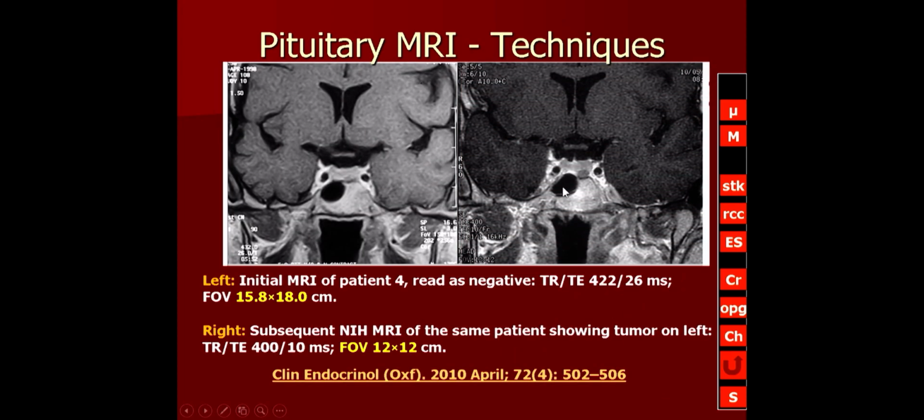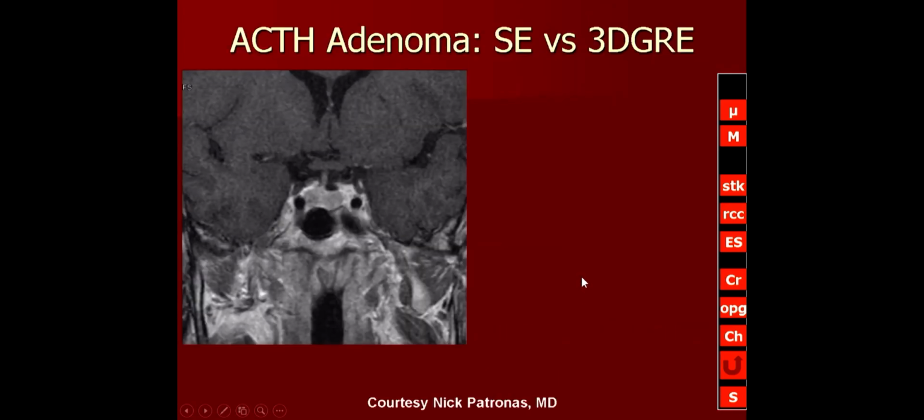So here's a case, classic appearance. An outside scan done at Elsewhere General Hospital, and a scan that was done with better technique showed the classic appearance here: stalk deviated, floor pushed down, and a nice little small lesion. Microadenomas have to be less than 10 millimeters in diameter, so that can really help out. Now sometimes these things don't work out the way that you want, and by the way, I kind of diminish the significance of microadenomas by saying that we can give them cabergoline or bromocriptine, dopamine agonists, as a way of treating them without surgery.